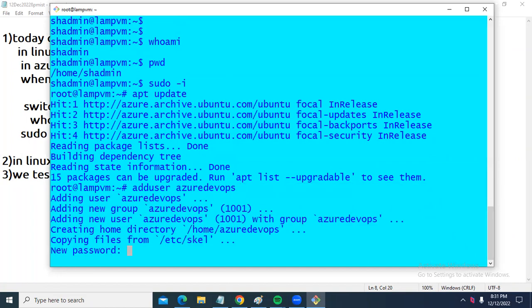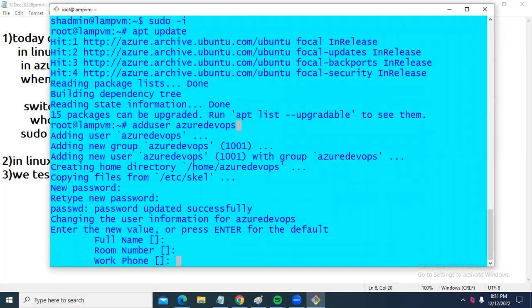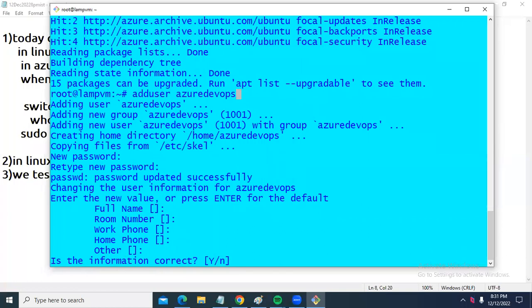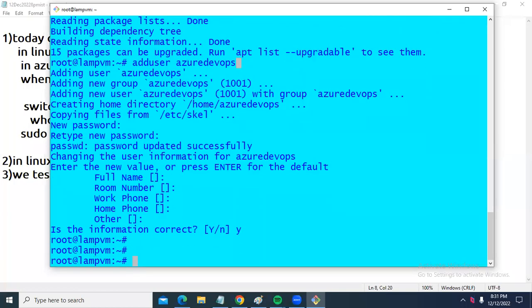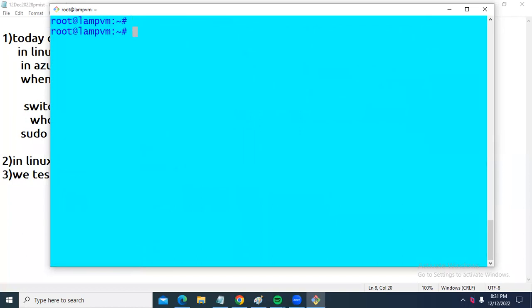Just press enter. It is asking password for the user. I am giving the same password as the username, AzureDevOps. Press enter, enter, enter, enter, enter. Say yes. Control L to clear the screen.